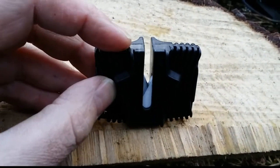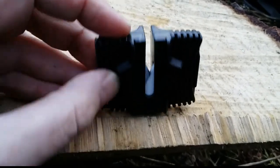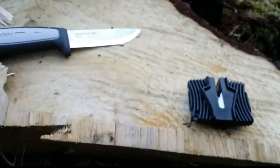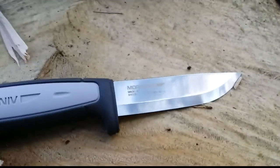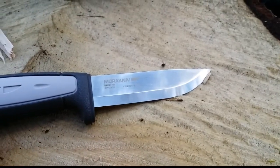I put it through this, and whoa, what a difference within a few minutes. Just pulling it through there quite gently. It put a heck of a fresh blade on it. Now I haven't got round to stropping yet. That's something I'm going to look at next when I get a chance. And I think I'll just try a leather belt first, and I've got to find some stropping material.